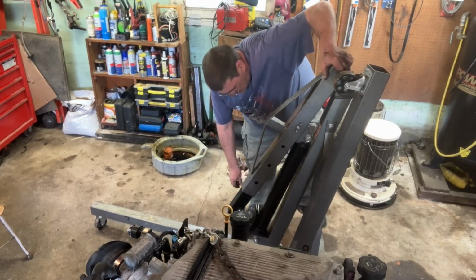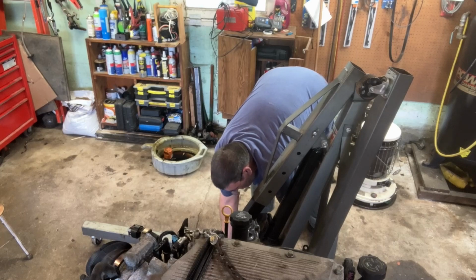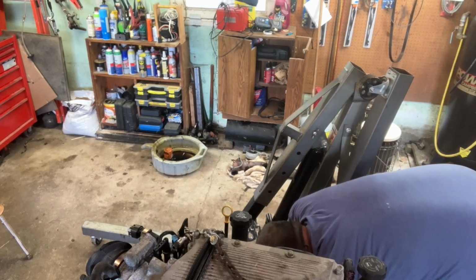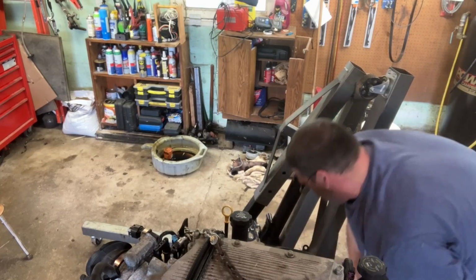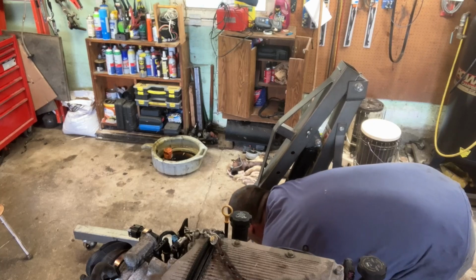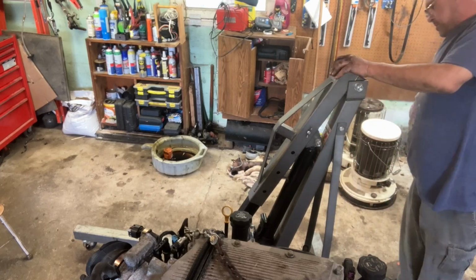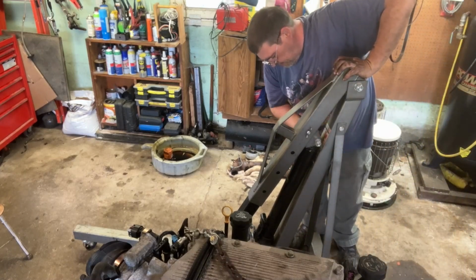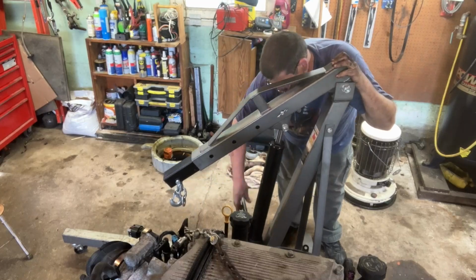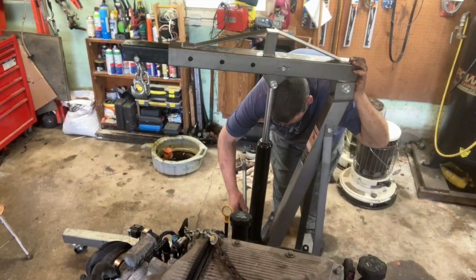Sometimes this doesn't want to go in, you have to bring it back a little. Okay. Pull this one. Put it down. Put in the hitch pin. There we go. Now we're just ready to start pumping it up. Pump, pump, pump, pump it up. Okay.